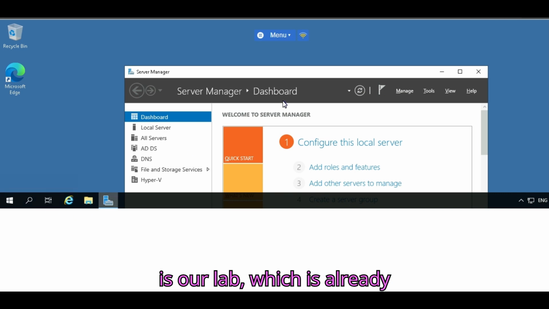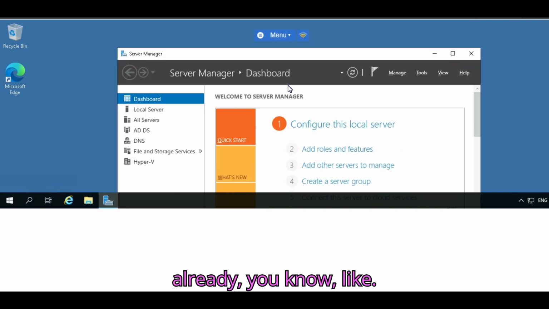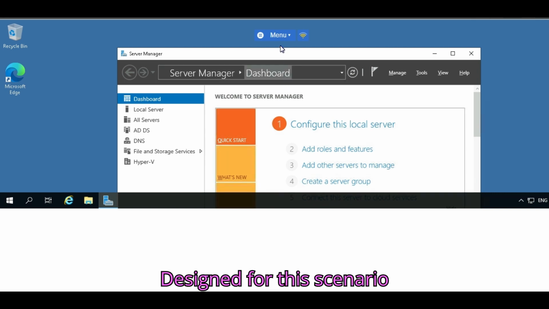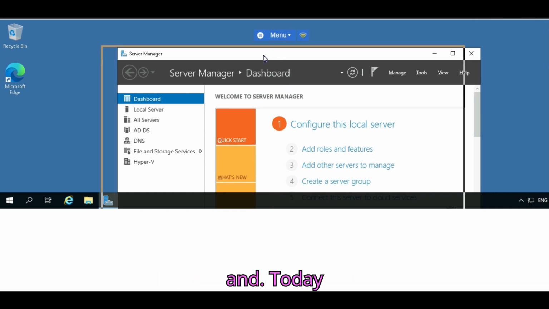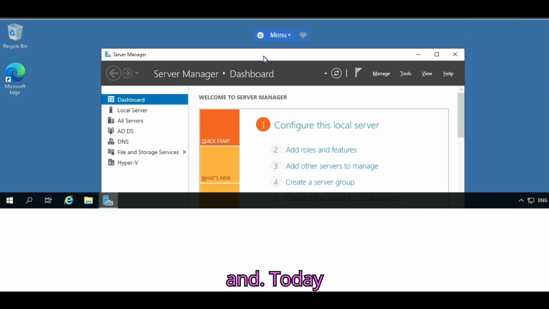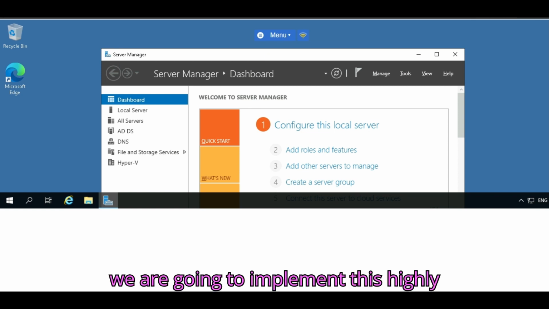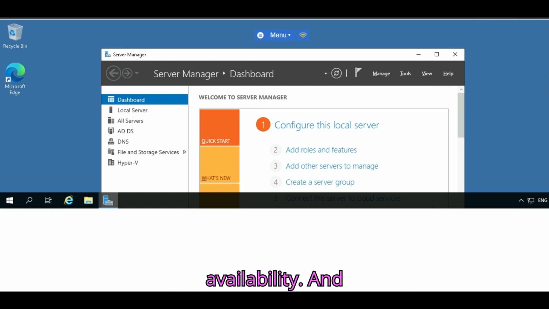So this is our lab, which is already designed for this scenario, and today we will implement this high availability. We are now in the data center server.